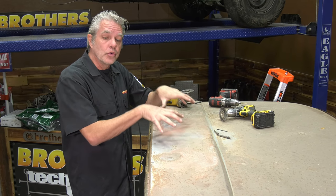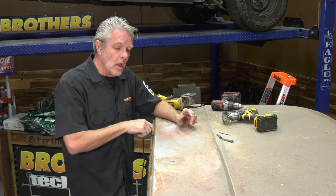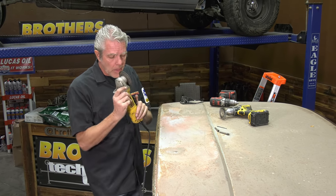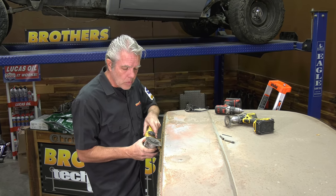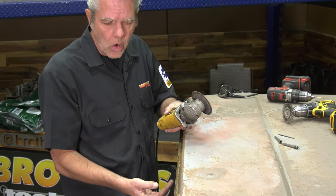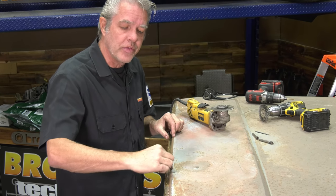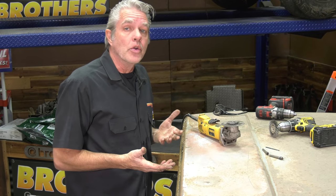Now, I'm not actually going to do all the spot welds and then try to take it all off in one shot, because if I do that, a lot of times it's going to do damage to my drip rails. So I'll cut all my spot welds and then I'll get a die grinder here and cut the mass of the roof off. I don't want to dive my cutting wheel in there. I only want to take my cutting wheel and go the depth of the metal, and I want to make sure that I'm not going down at a hard angle, so I'm not going to hit anything underneath. I'm going at a bit of an angle like this. I'll be able to take the mass of the roof off, and then I'll just have the thin strips of metal left, and I'll be able to gently take that off without doing any damage underneath.